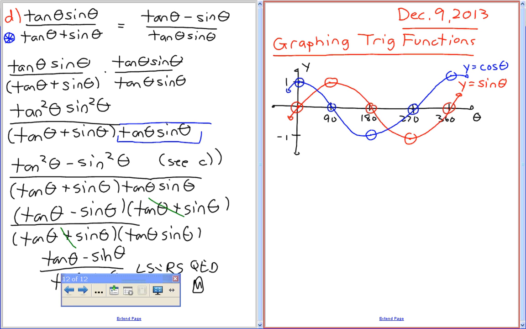Can somebody tell me anything that's the same about those two graphs? Go ahead. They do, definitely. I was hoping for more words like period, amplitude, axis. They all have the same period, same amplitude. Let's slow it down here. What's the period for those two graphs? We'll do similarities first. Yeah, nice, 360.